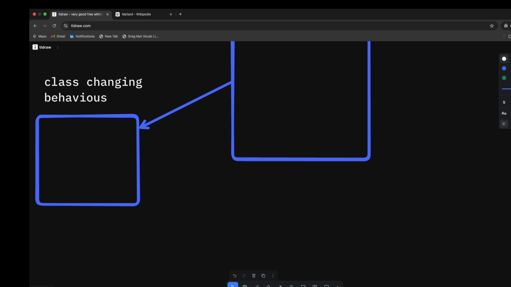For example, quacking, squeaking. No, no, we'll use an interface to represent each behavior.